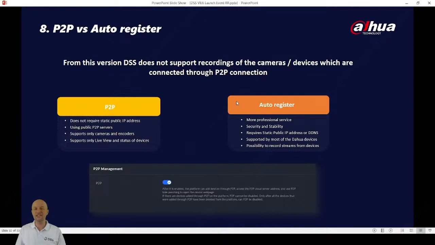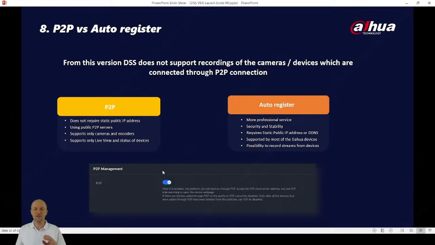Auto register is much more professional. Peer-to-peer is a public service, while with auto register your DSS server becomes your own peer-to-peer server. So you have full control over the security, speed and reliability of the server. I always recommend to all of our partners with the DSS, do not use peer-to-peer, use auto register instead. Of course, if you want to use peer-to-peer, you need to enable it.